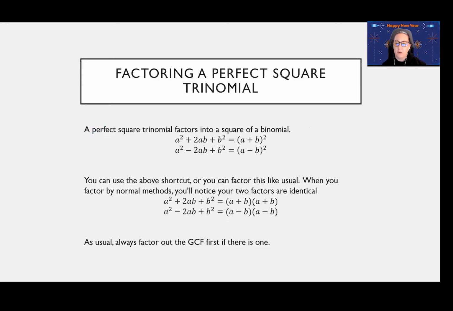So after you've determined, yes, I have something in this form, then you factor it, and this is where the shortcut comes into play. A perfect square trinomial always factors into something plus something squared, or something minus something squared. Essentially, if you tried to factor it using trial and error, you would see that the numbers you use are identical. So if I go back again, we had x squared plus bx plus c, and this factors to x plus something.